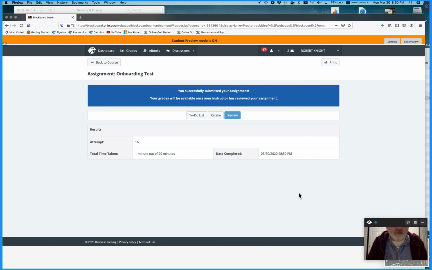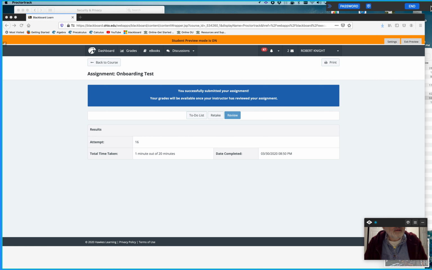Now you have an extra step that you don't want to forget. If you look way over here in the corner, there's a little two arrows sticking out of the side. You have to click that, and it says end. The ending in Hawk's just ends the test in Hawk's.